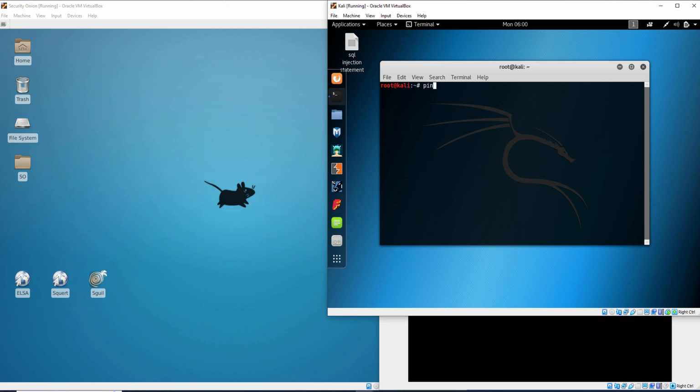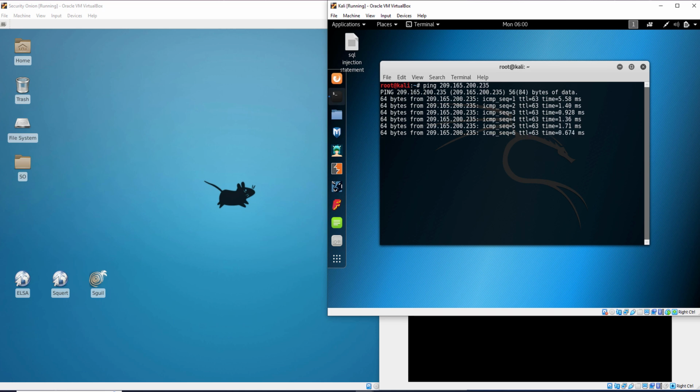I'll do ping and then 209.165.200.235, which is the address of the site. I'm getting a response back from the Metasploitable machine.